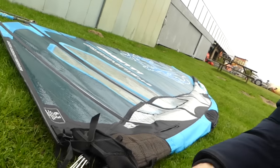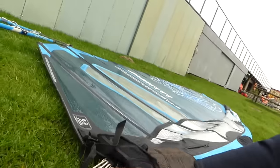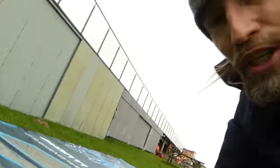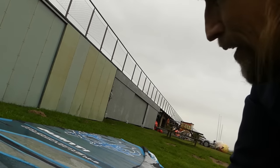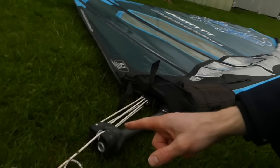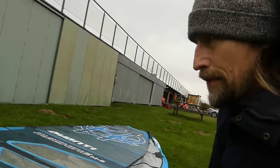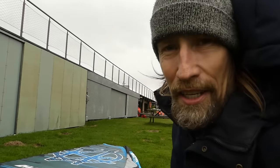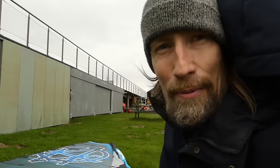You have to pull it all the way for initial rigging, but you'll tighten it with the extension so you don't have to pull that hard. Super easy — just pull the rest, flip on the cams, and adjust with the buttons. Rigging is just a teeny tiny bit slower than with a normal extension.